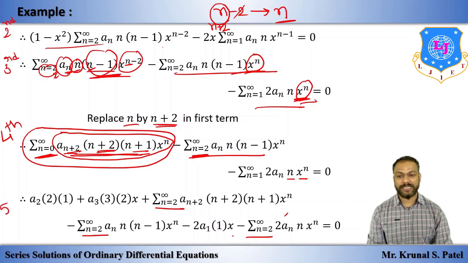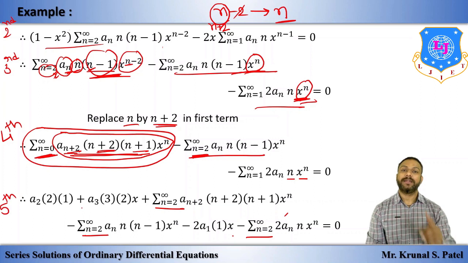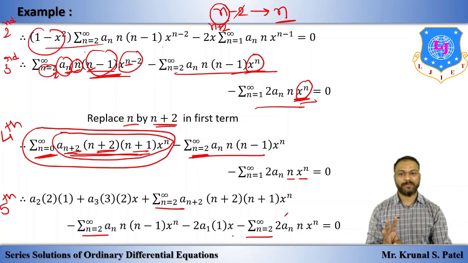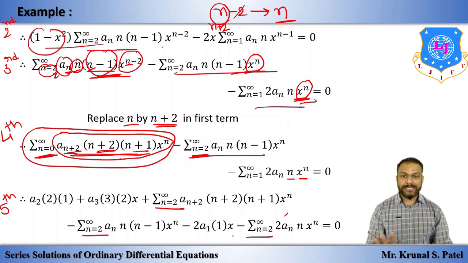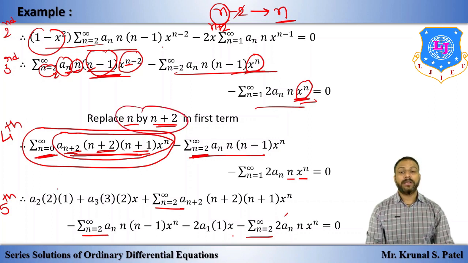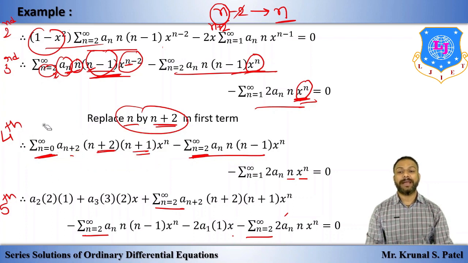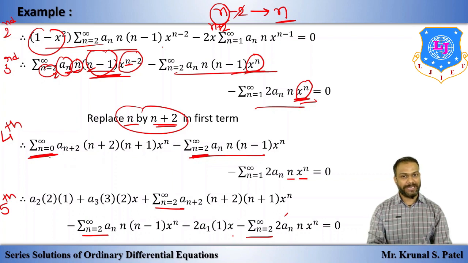So this is our fifth step. The first step was the trial solution, the second was to substitute in equation number 1, the third was to simplify, that means expand this bracket with the sigma. Fourth step, make the power of x equal by replacing some term. Fifth step is make the limit of sigma equal. For that we have to put the value of n, and we will reach up to the maximum n, which is already in this step. So this is our fifth step where we made the limit of sigma equal.